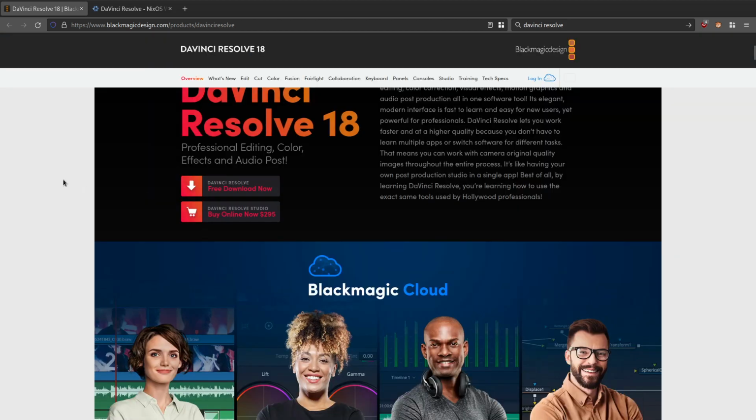And it will download an installer for Linux, but the problem is that it's not a deb file or a package that you would normally install. If you just run the installer, you won't be able to uninstall it properly. So you have to use a script called MakeResolveDeb, which takes the DaVinci Resolve installer and creates a deb file from it that you can actually install.